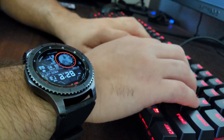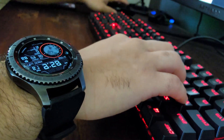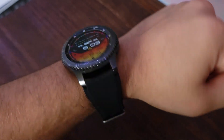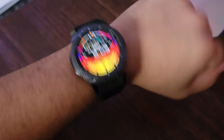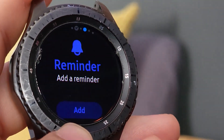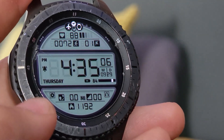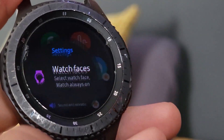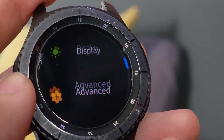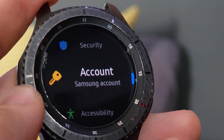As far as actually using it, it has a good weight to it, and even though I have a smaller wrist, I think it fits great. When I turn my wrist, it doesn't feel like I'm swinging a 5 pound dumbbell around, but I do notice it's there. Another great feature is this little rotating bezel that you use to move through menus and widgets. It has these satisfying clicks when you turn the dial — I even find myself just messing with it whenever I'm bored. I think it's an awesome design feature.